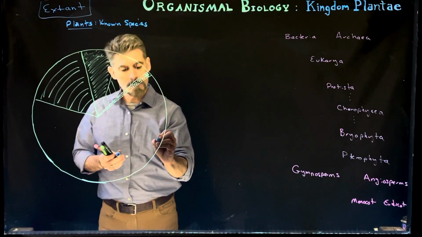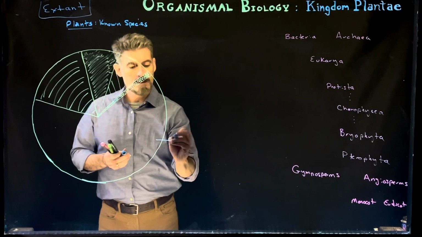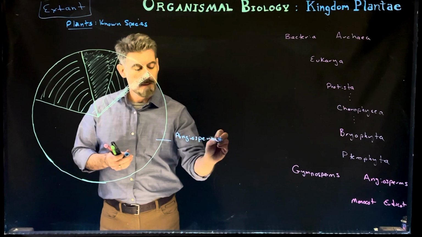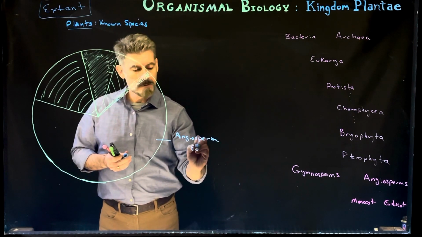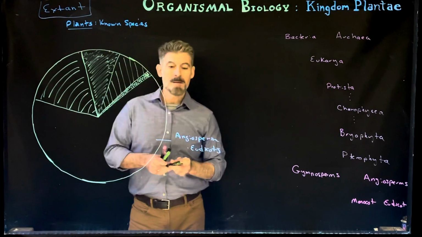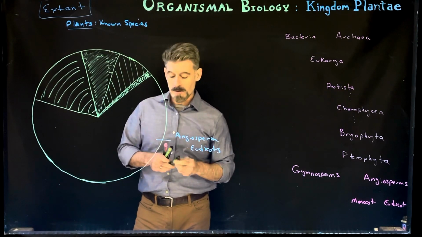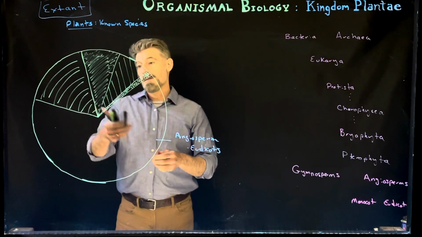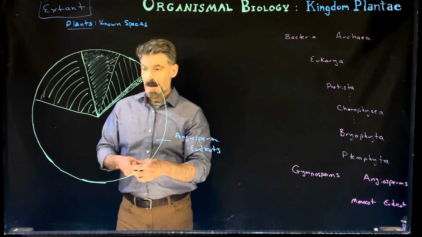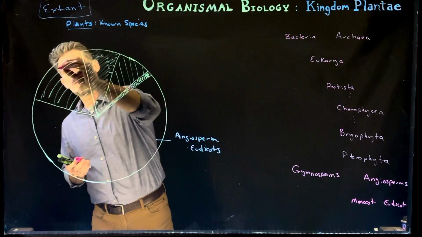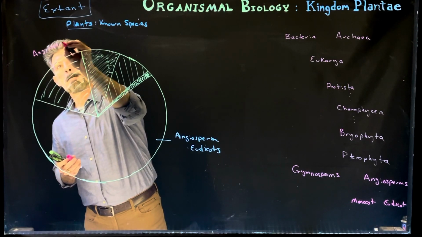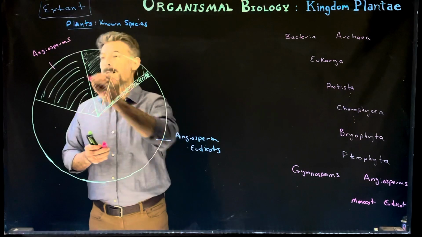So the comparison here is, obviously there's this very large group here, like 75% really of all known plant species are going to be angiosperms. And these are going to be our eudicots. So this is the biggest group, really, of all known. Then we have another big chunk of it here, about another quarter of them, and those tend to be also angiosperms. And these are then the monocots.